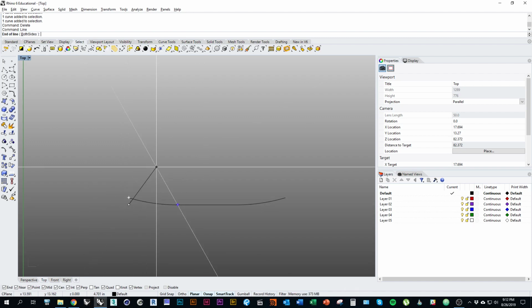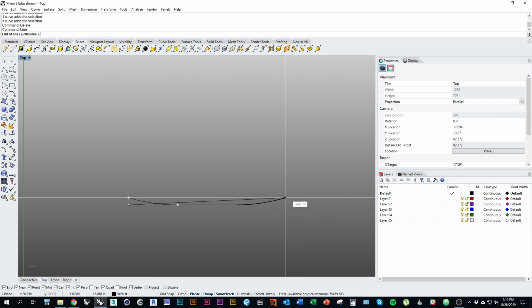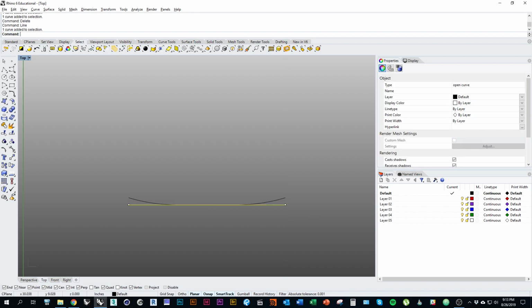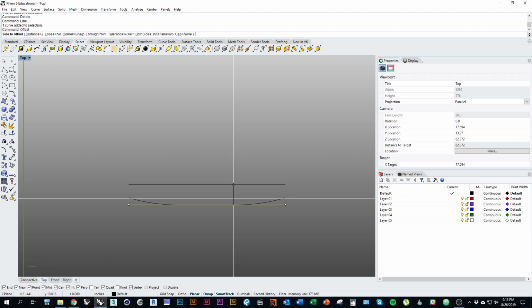So I'll click, and that'll be the first point of my line. And then I'm going to hover over the other end point of my profile, and then move my cursor down. And you can see also it's going to say perpendicular or intersection. So make sure you have those object snaps turned on. Then I'll click at the other end. Okay, so now we've made a straight line that is the length of our profile. What I'm going to do is offset this line. So I'll type in offset.